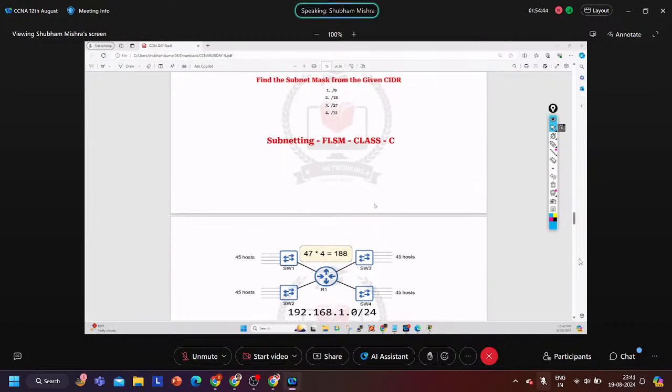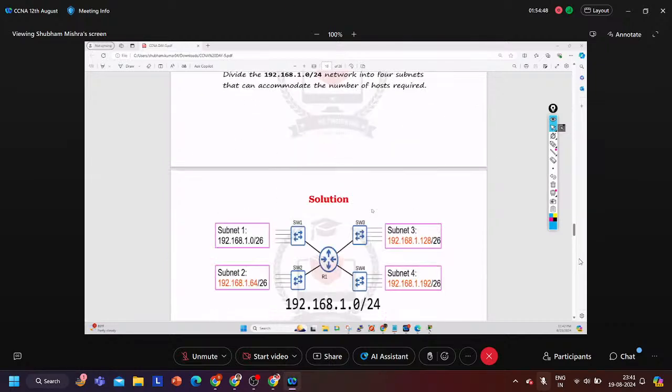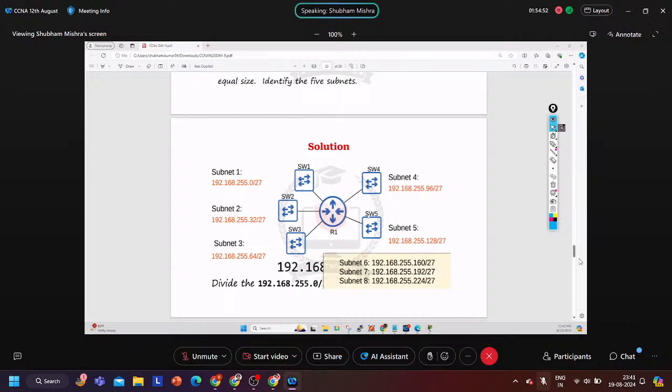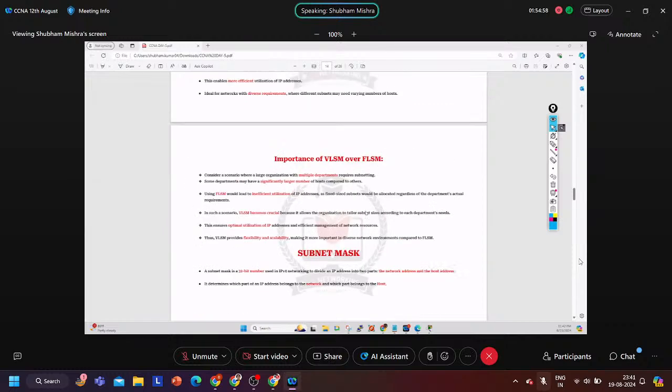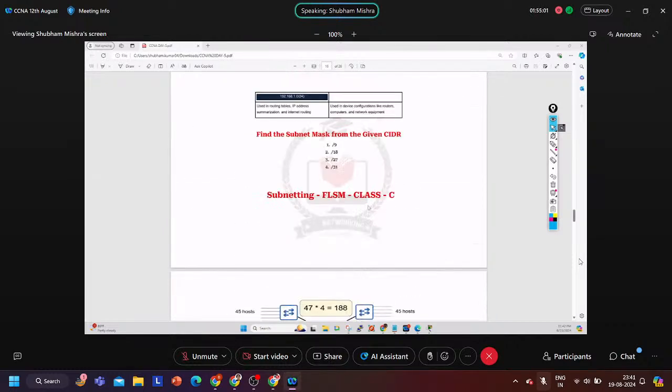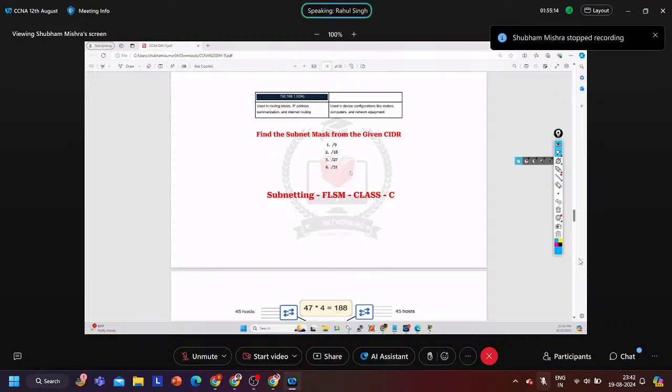Next is, guys, subnetting, FLSM. So what I am thinking, guys, tomorrow's class I am going to start the subnetting, exactly how we are going to perform subnetting. Because we have very limited time right now, it will not complete, and if I start tomorrow, you guys will get confused. So I am planning to start tomorrow and finish tomorrow. So we have a flow.